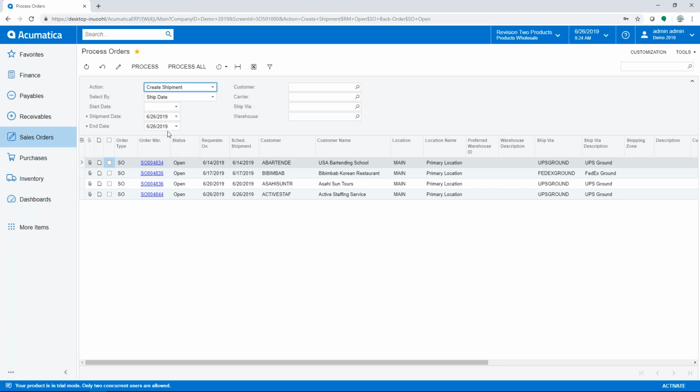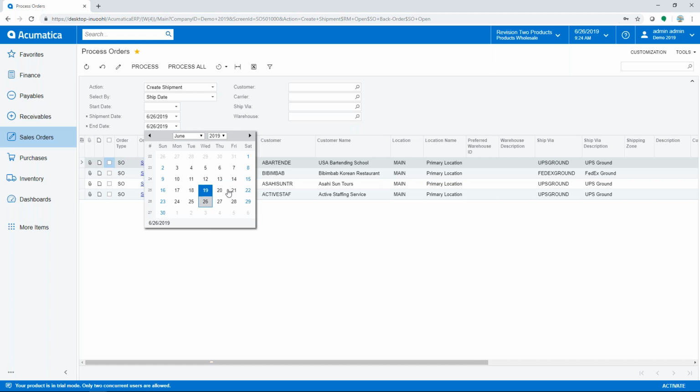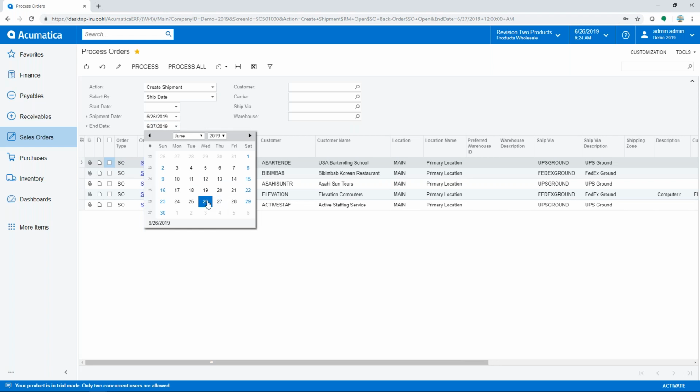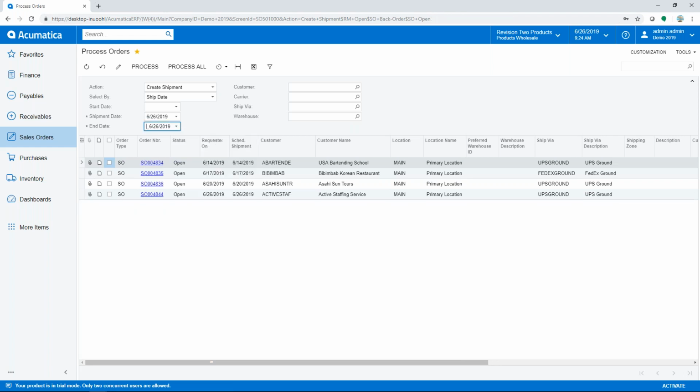And you can use the dates here at the top to adjust the list of items that you see. Because I have orders in the system that are set to ship after today, if I want to see those, I could adjust this date and you're going to see additional items pop on. So you can use the parameters to limit your list. You also have an option, on any of the process screens or inquiries, to filter the list, and you can actually save those filters to be used over and over again. So if it's something that you need to use every day or every week, you can set that as a saved tab and it will make your work each day even easier.